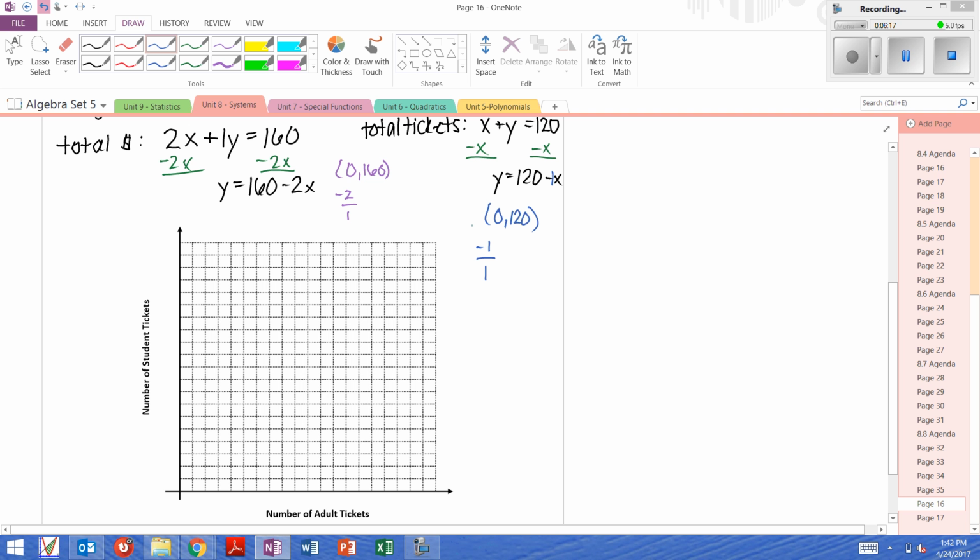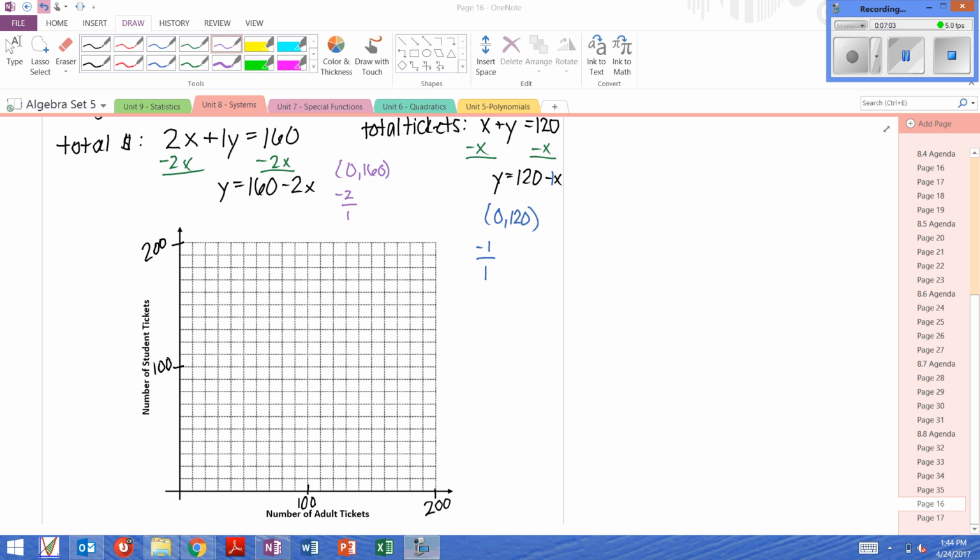If I look at my graph, my scale is not going to work for me. I think I only have 20 values here, and I have y-intercepts of 160. So let's see, maybe we need to count by tens. 10, 20, 30, 40, 50, 60, 70, 80, 90, 100. I think it's pretty safe to scale every 10. So 110, 120, 130, 140, 150, 160, 170, 180, 190, 200. Perfect. And when I can, I like to keep my scales pretty consistent, so let's do the same for the number of adults, my x-axis.